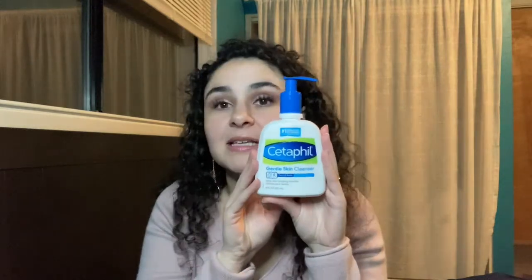So what I do is I take my cleanser, and I'm about to get a lot of hate from the skincare community, but for the longest time I've used Mario Badescu's enzyme cleansing gel, and I'm making a switch because I feel like it's becoming a little too fragranced for me and it's making my skin react. It might work for some, it worked for me for a long time, but the fragrance is just too much for me and my skin allergies and just my general allergies. So I've decided to swap it with just your simple basic Cetaphil. I've used it a couple times and I've liked it so far. It's really basic. It's really not gonna break you out too much. I really like it, so I'm gonna keep using it.